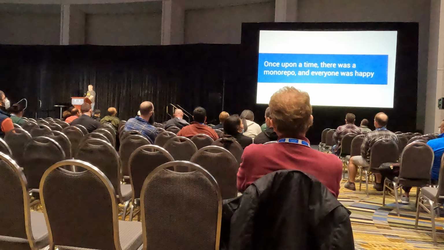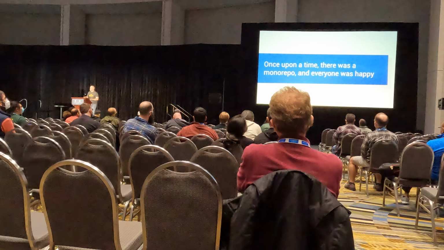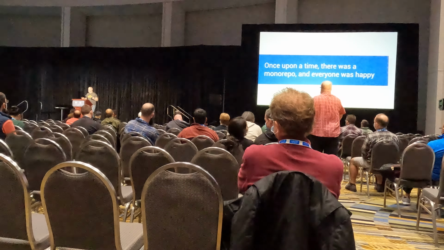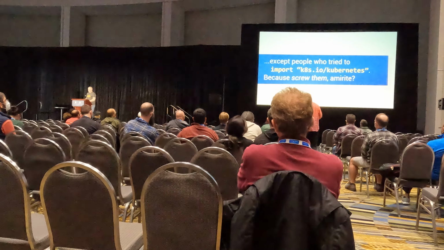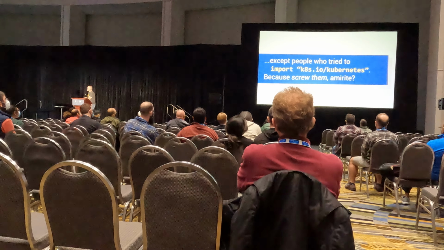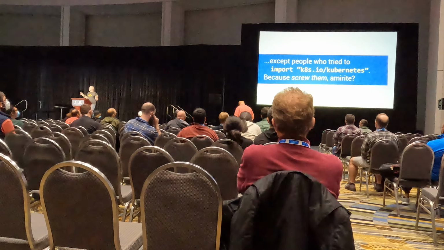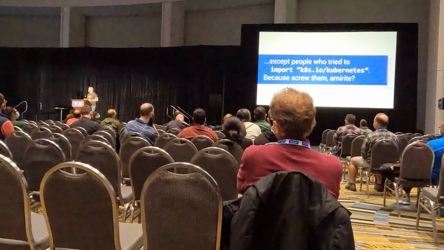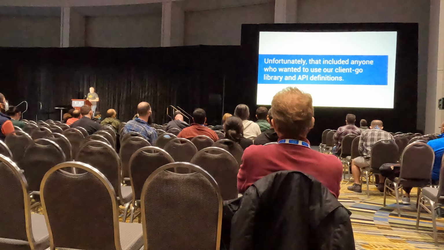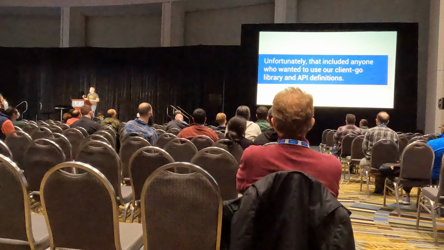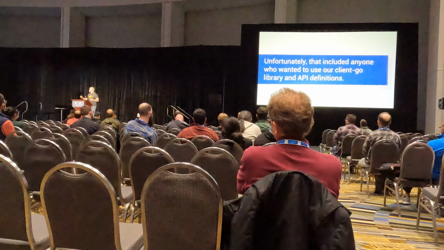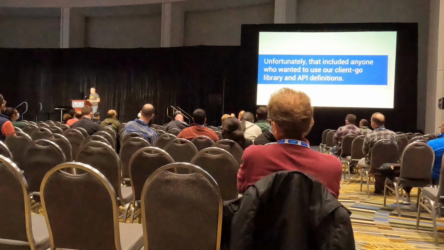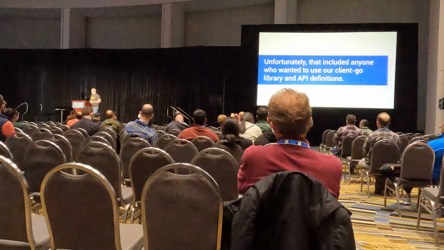So let me tell you a story. Once upon a time, we had a mono repo, and everybody was happy at the end, except for that one guy who wanted to import k8s.io/kubernetes. Sorry, you're going to have a bad time. Kubernetes depends on approximately the entire internet. So as Kubernetes got popular, we built a client library because it seemed reasonable that people would want to code against Kubernetes. So anybody who had to link our client library got this.